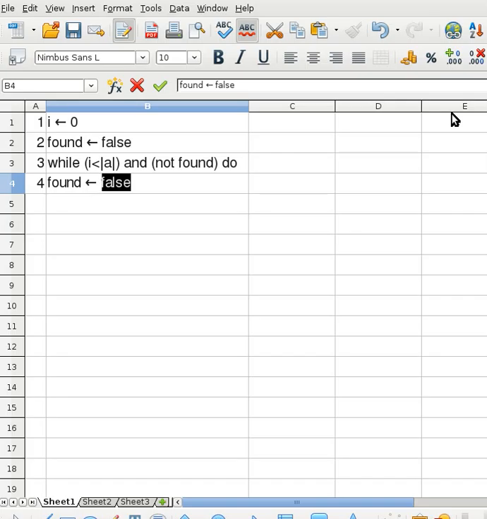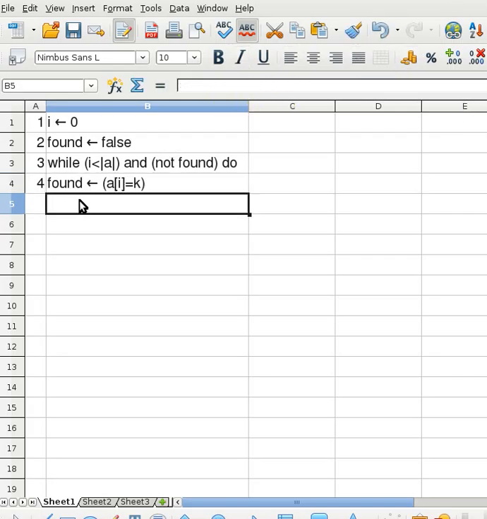The way I assign a value to found is found gets A[i] equals k. And I'll use extra parentheses just to make it very clear of what we are doing here. In this case, line 4 is going to, what is the right-hand side of the assignment? Yep. That will evaluate true. Without an if statement, that will evaluate true if A[i] equals k, it will automatically evaluate true. Yeah, there's no problem with that.